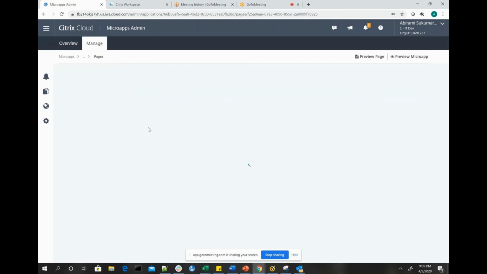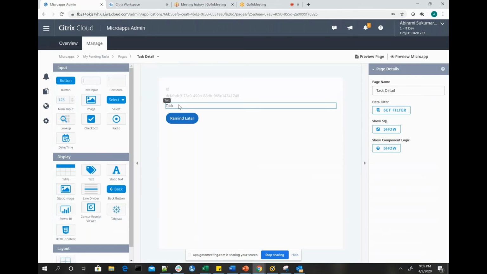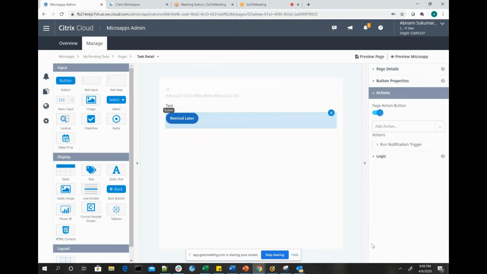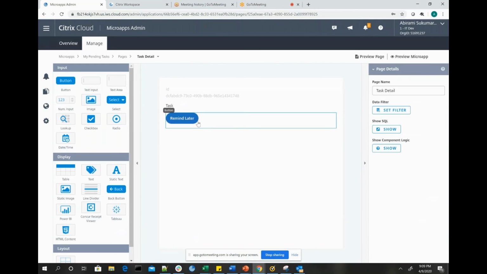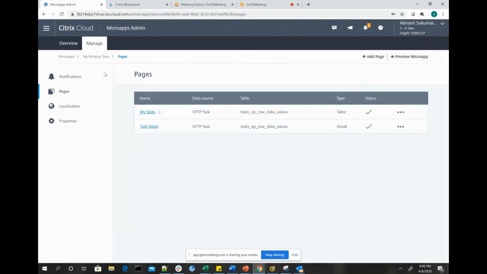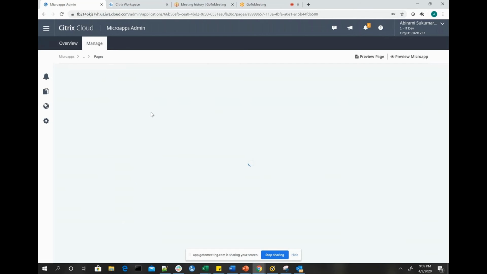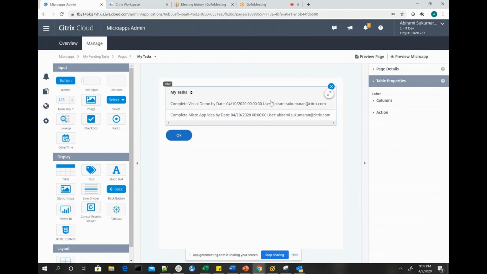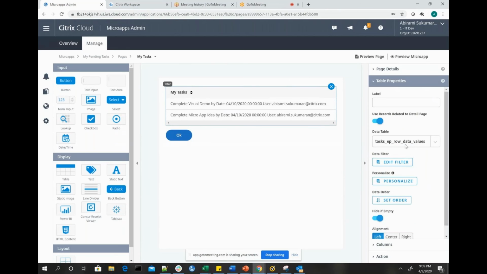So the landing page from the notification card takes you to a short description of the task and a snooze button, a remind later button, which is in itself another call to the same notification, but triggered later. So that is it about the landing page. And then there is another application, which is to view a consolidated list of all the pending tasks for the day. This is a detail page with a table component, which is mapped to the data column directly.